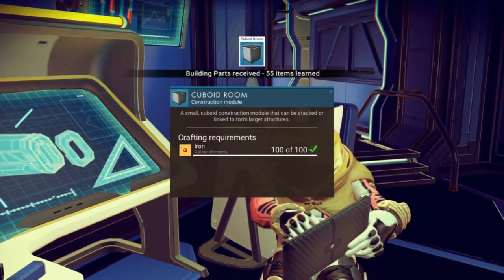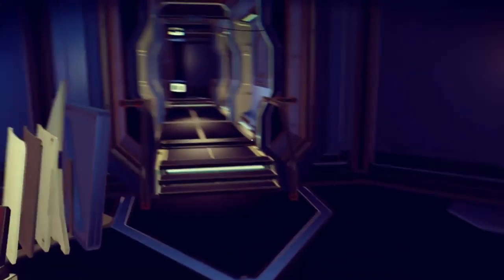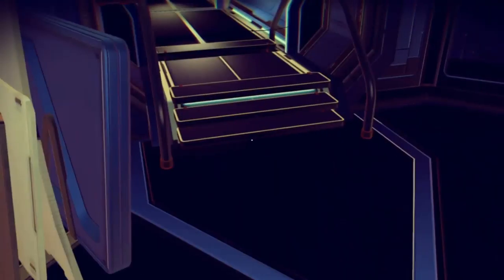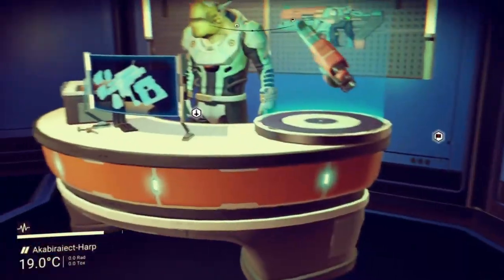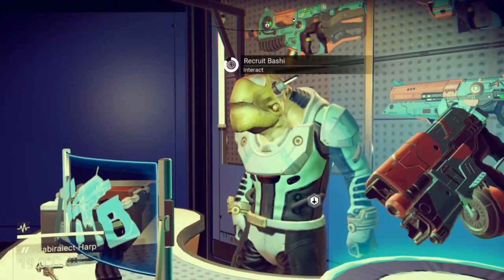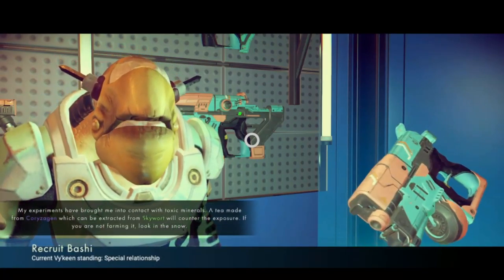Building parts. Cuboid room. Okay, this has been something that everybody's been talking to me about. The cuboid room is a different setup than the Subnautica bubble room type of thing. So that's something we definitely want to explore, especially since the cuboid rooms can fit the whatchamacallit, the containers. So we can put them in the base now.